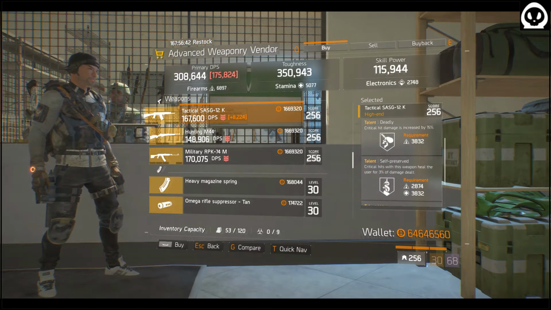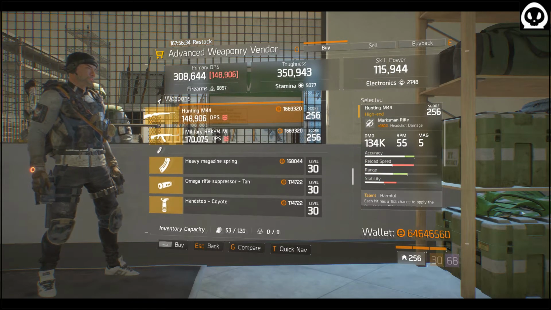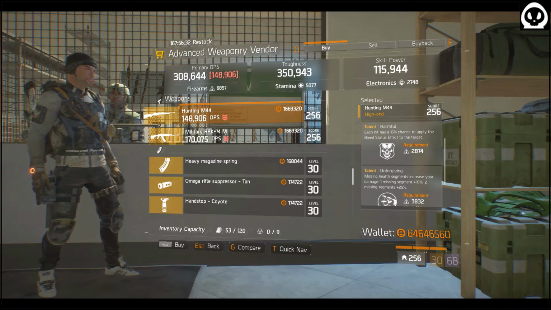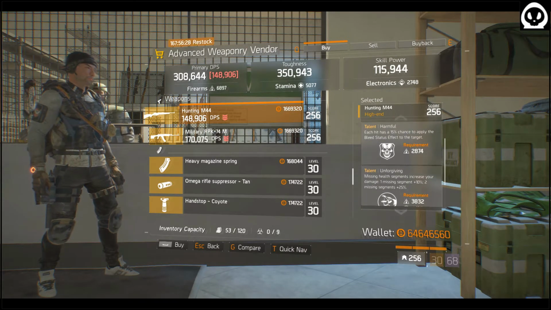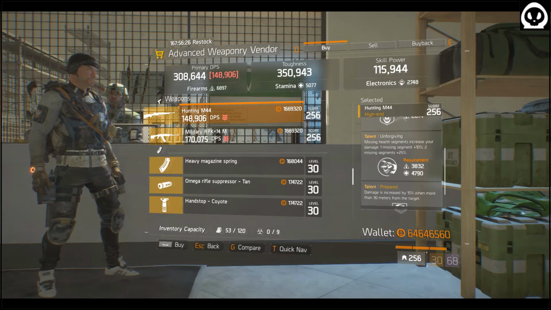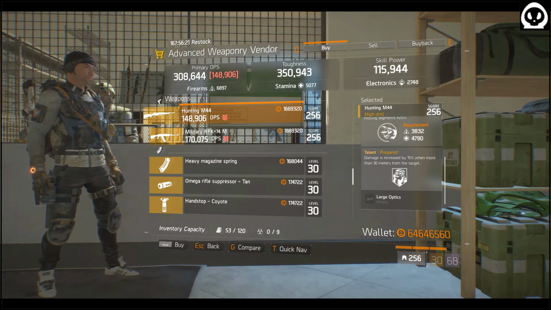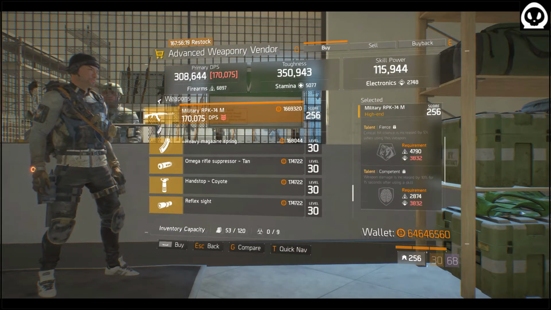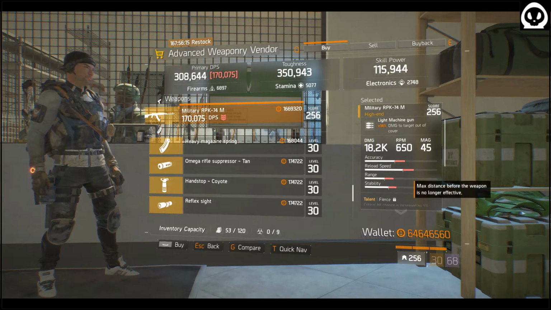SSG-12: deadly, self-preserve, vicious, roll off self-preserve. M44: harmful, unforgiving, prepared. This is a marksman rifle, unforgiving won't be that useful to you. Yeah, I won't get that. RPK 74: fierce, competent, capable. You might roll off capable.